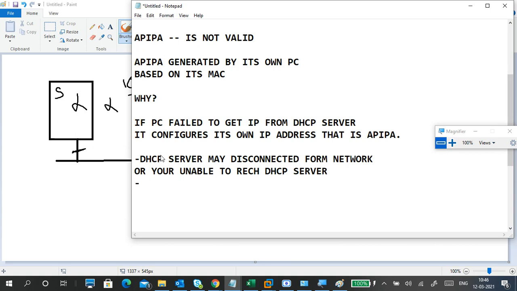Second, the server is down; both mean the same actually.